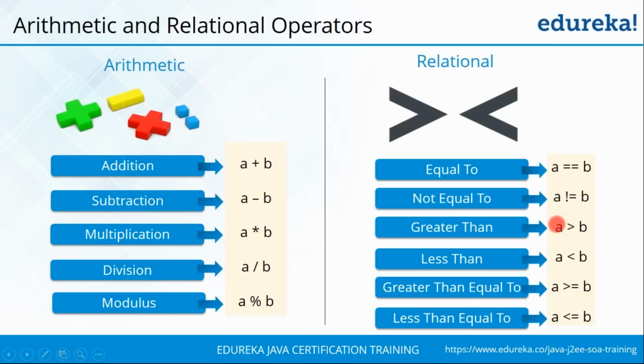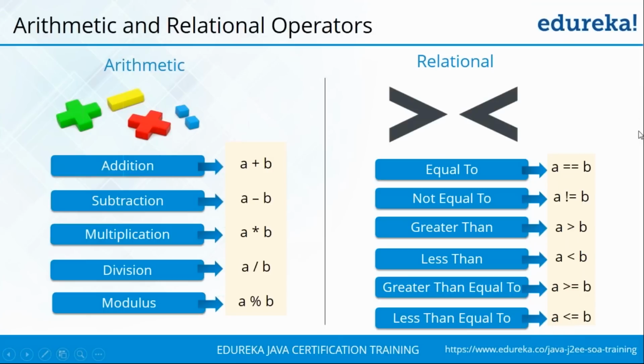Okay, then comes your greater than operator. That is, if the value A is greater than B, it will return you true, otherwise you'll get the output to be false. Similarly, you have less than, but here you also have an additional to your greater than and less than. You have greater than and equal to. Now that basically is denoted by a greater than sign followed by an equal to sign. Now this basically checks if the value of A is greater than or equal to the value of B, and you have the opposite of this, that is lesser than or equal to.